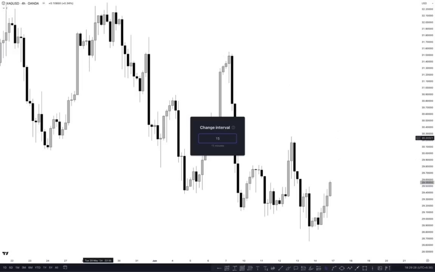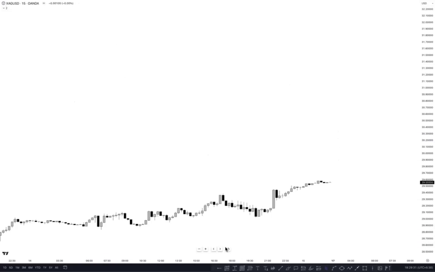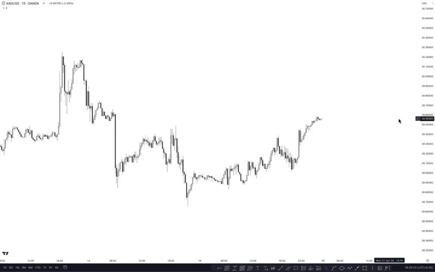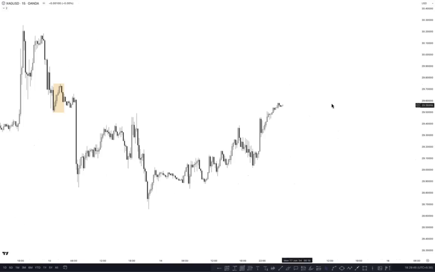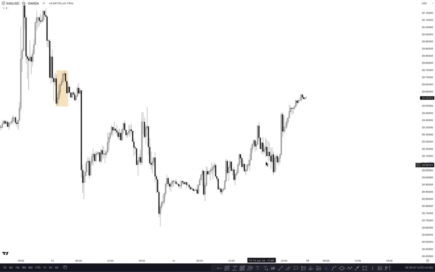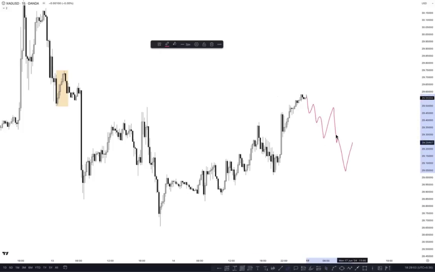Let me check here in the 15-minute time frame. What is happening here? Based on the 15-minute time frame, the last buying momentum before the sell is already mitigated here, and this one is the last buying momentum before the sell here. The price already tapped on it, so probably we can see some sell setup here. And if the market creates any opportunity in the same 15-minute time frame, like structure shifting, taking out this one and pushing downside, mitigating this zone, we can plan for the sell at this point.